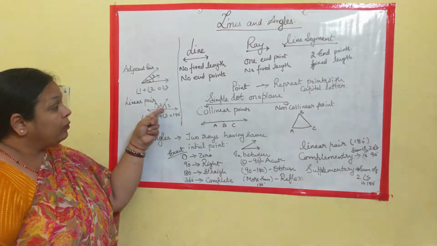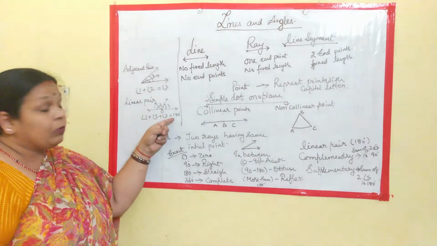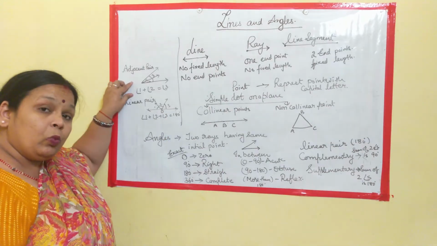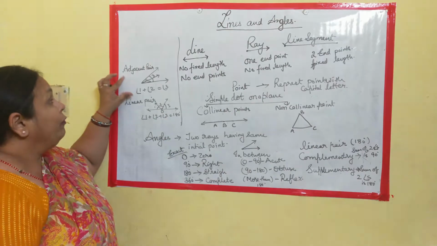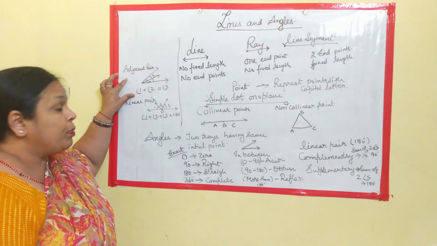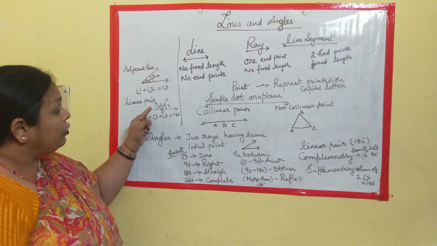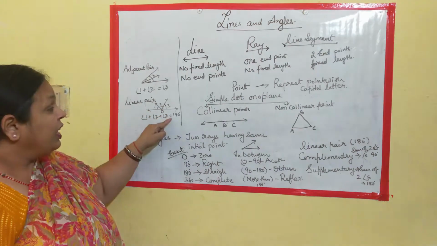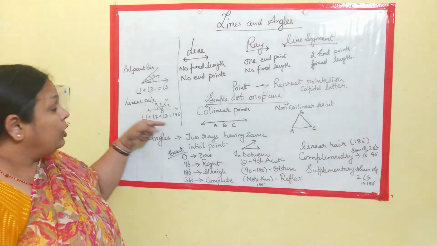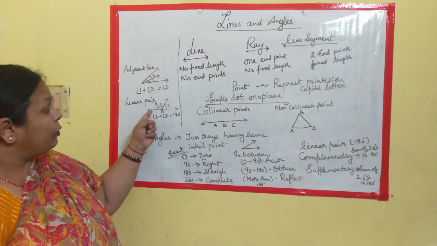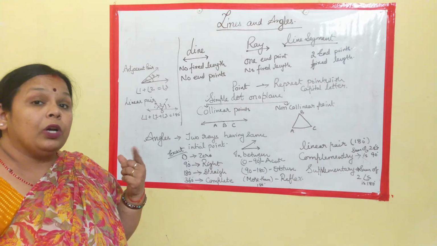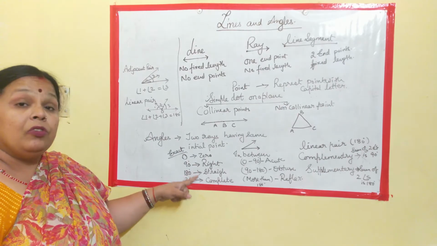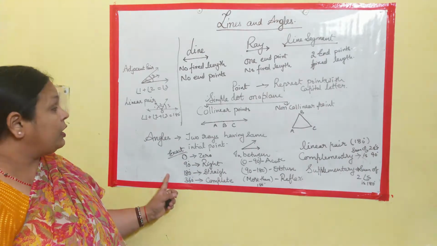But here we have 3 angles whose sum is equal to 180 degree. So in this case, angle 1 plus 2 is equal to third. We call it an adjacent pair. Whereas when we talk of all together, angle 1 plus angle 2 plus angle 3 is equal to 180 degree. You can see that the sum of 3 angles gives you a straight line. Now that means a straight angle measurement is 180 degree.